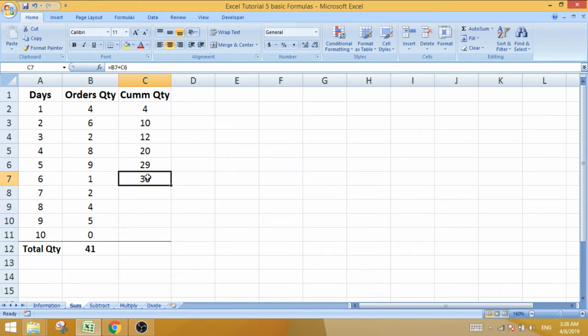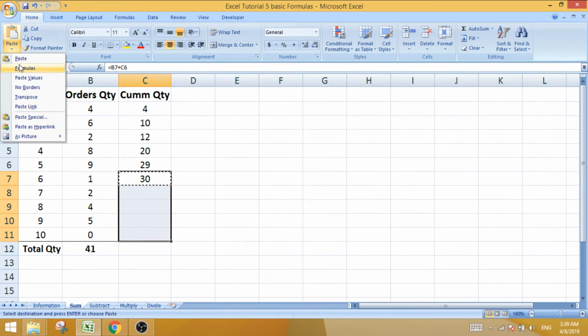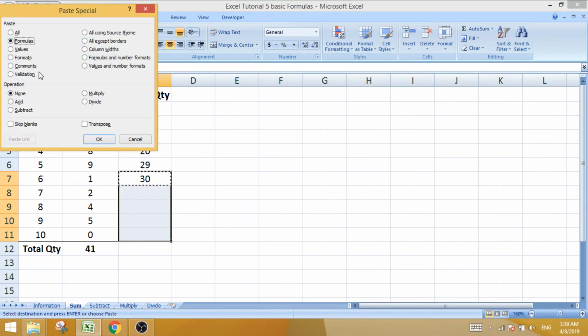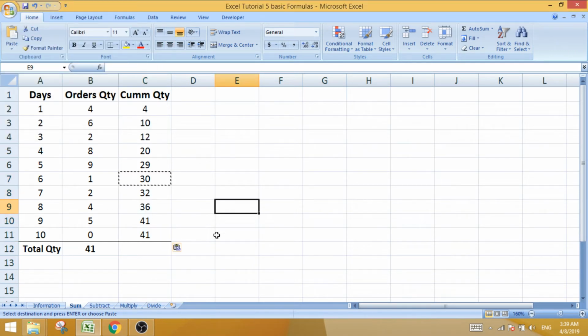If I just copy my formula, drag it to the end where I want it, and then go up here and paste formulas, or right click and paste special with formulas, either way it's just going to paste the formula without messing up my formatting.